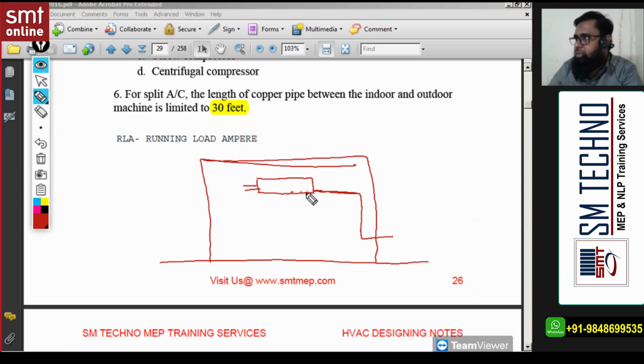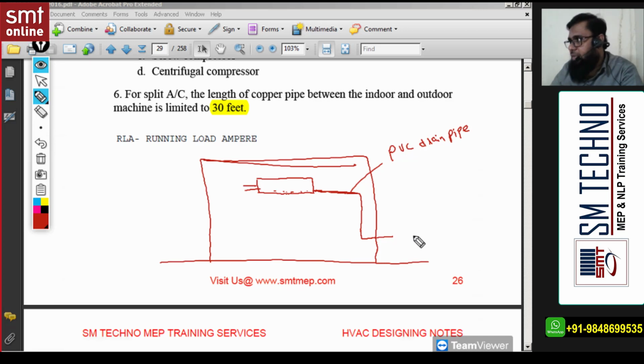In some models, you will find the inbuilt pump also. That we'll discuss later with the split. But generally, high wall means without a drain pump, the water will come out with gravity. So this pipe level is always with some inclination, with some slope, and at a lower level compared to the unit, so that the water can reject out. And this is what? This is PVC. Yes, Rahman, PVC drain pipe. So PVC drain pipe, and you see this drain pipe we can connect to where?